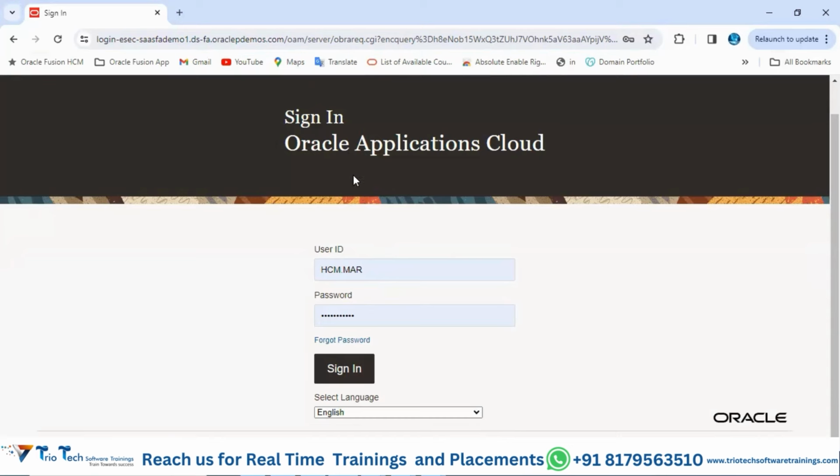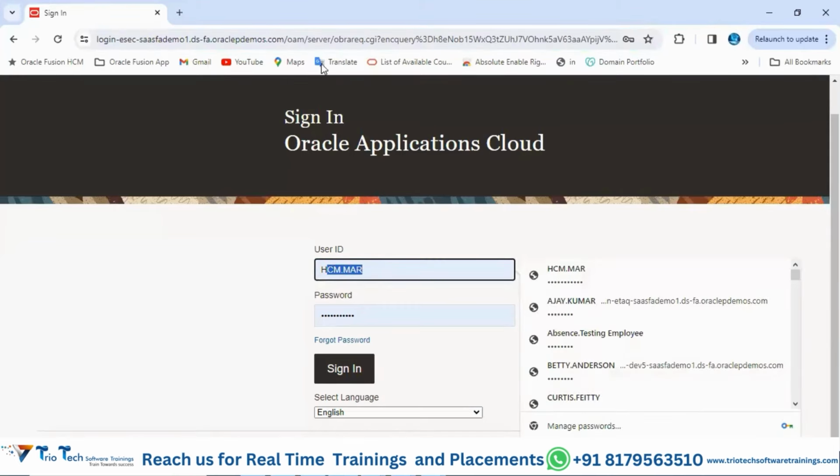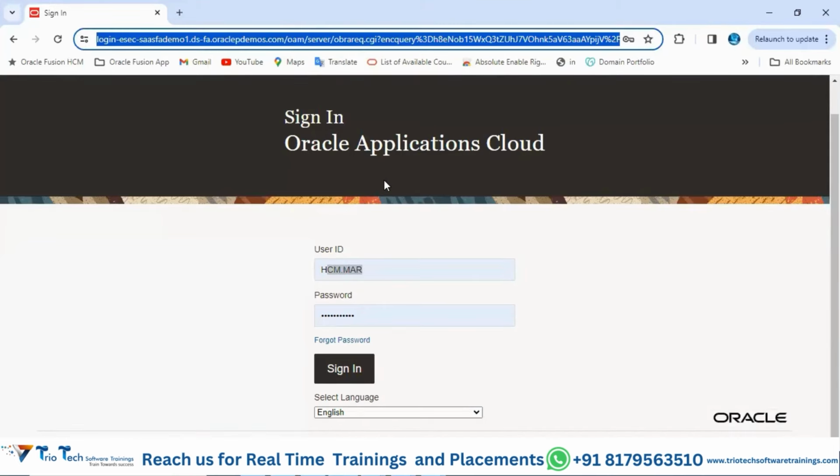In that I will explain you. But as of now, I am using my credentials for the application team to show you how the application will be in the system. Tomorrow I will show you how we can create the user accounts, passwords, and how we can log into the system, that's all.